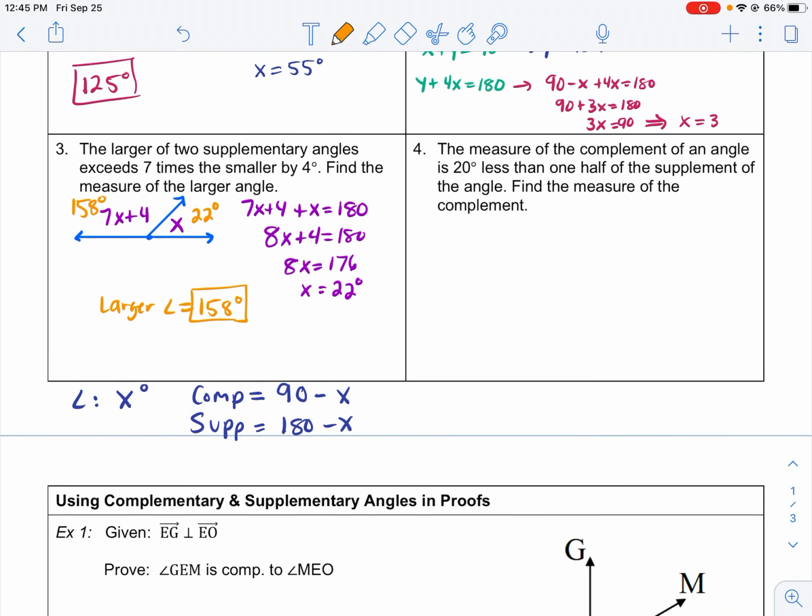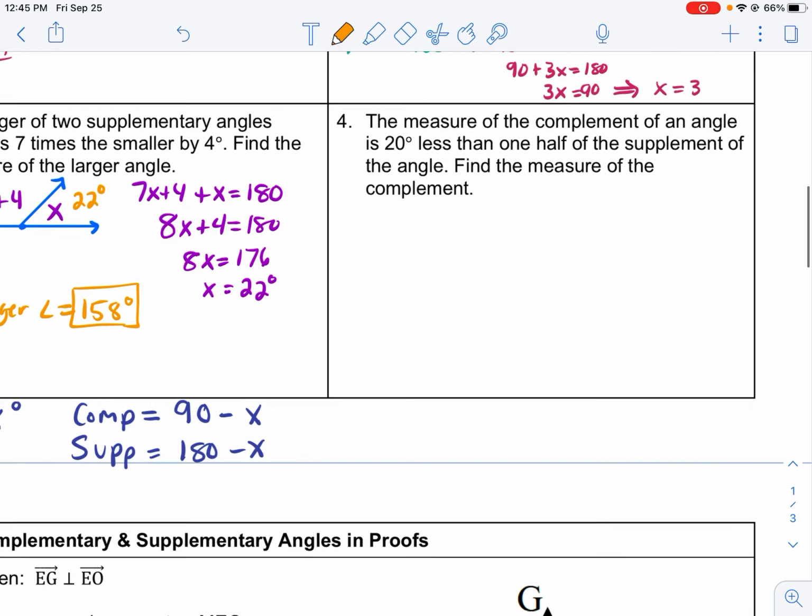All right, cool. So that wasn't too bad, hopefully, for you. Quick double check, do those add up to 180? Did I actually do the math right? Did I set this up right? We often have ways to check and feel good about the work we did. 158 plus 22, that's 180. I feel good about that.